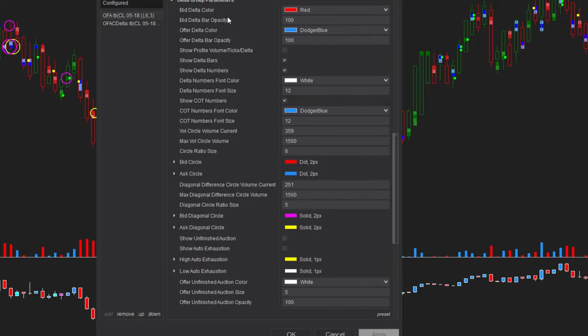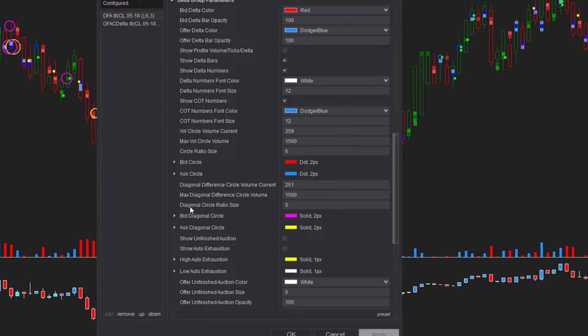The delta histogram here, the rationale for the approach of adding them to the chart panel is that it uses less screen real estate needed by lower chart panels. The scaling of this is relative to the visible range of bars, so as more bars come into view, the value of the highest delta, be it net positive or net selling, will adjust accordingly the height of the bars.